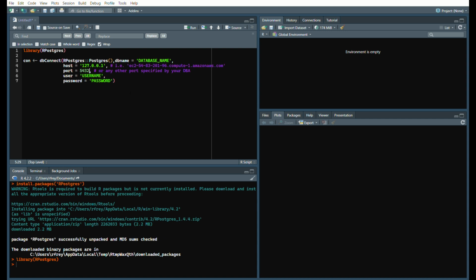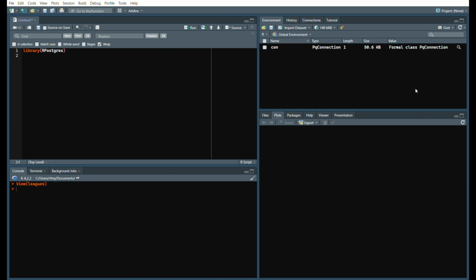So I'm going to run this and then show you guys how to acquire minor league data, put it into the database, and show you an example. Now that we have our connection loaded, after you input all your information, run the code, and it should pop up as CON from the code that I copy and pasted. Anyways, what we're going to do next is load in some libraries to get the minor league data that we want. Because we love minor league data.